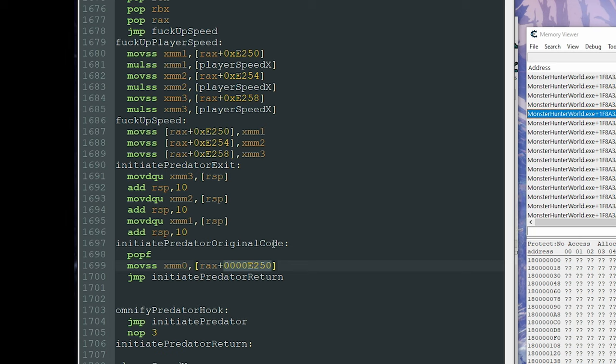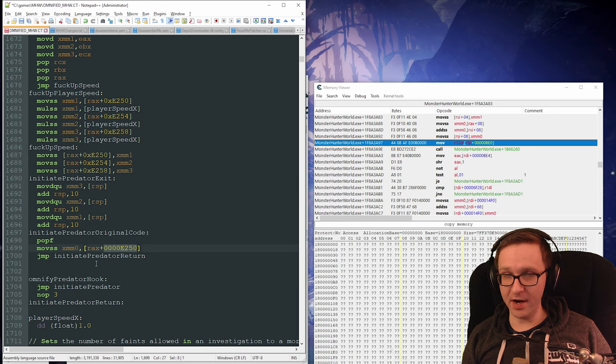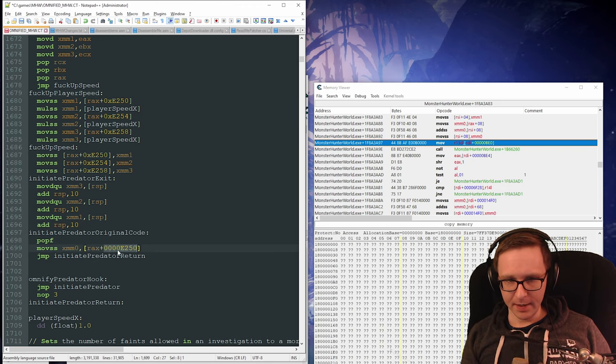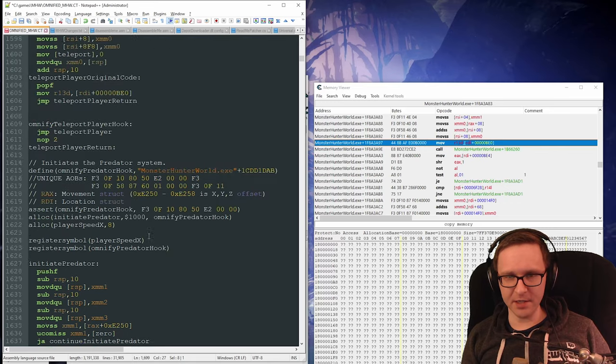That's basically where the Predator system is always supposed to be connected: at the place where it's doing the location update maths, which can be in a place that's very far removed from the actual update or write to the location coordinate. It can be difficult to find and tricky. I'll be recording examples of me finding those tricky locations in code next game that we Omnify. All right, hopefully that didn't change.